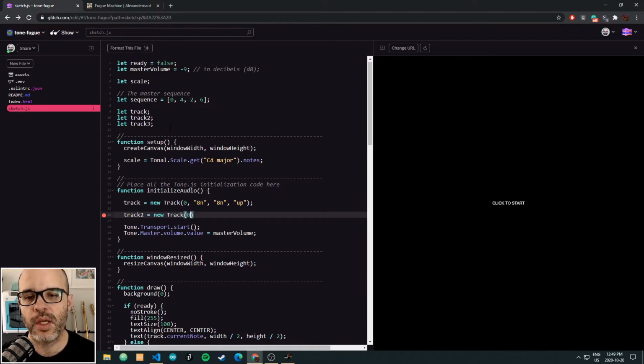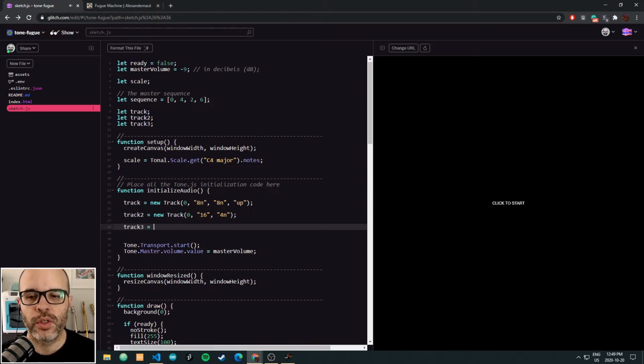For example, we can make it the same melody, the same sequence of notes without any pitch change, but we could make it have shorter notes, and then maybe happen less often. So you can hear now we have the same sequence playing, but it's playing at a different rate.